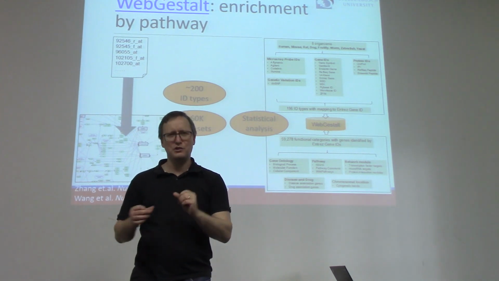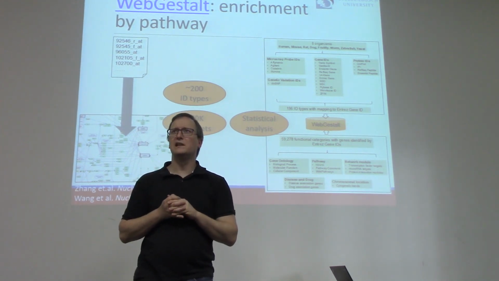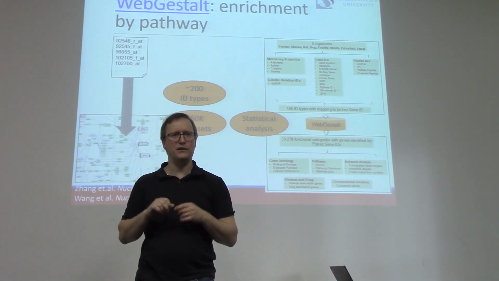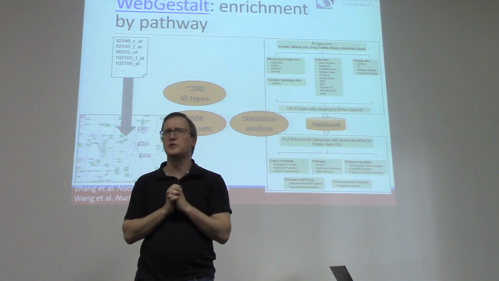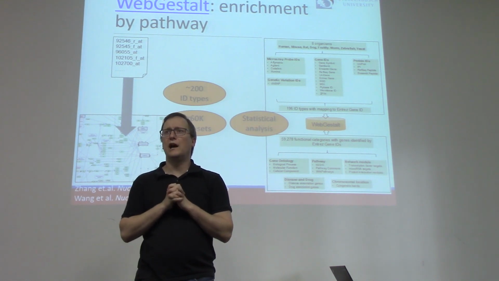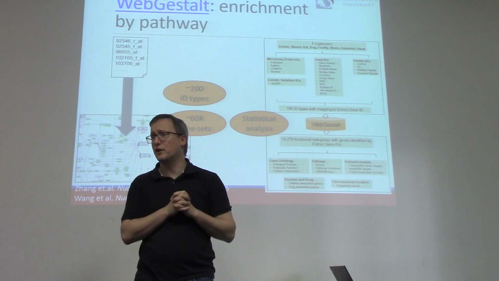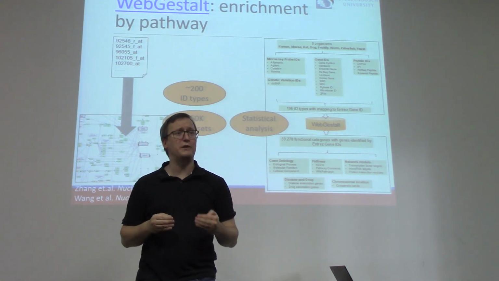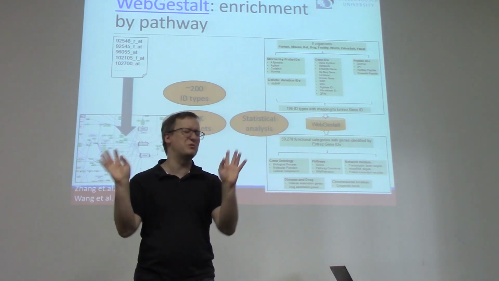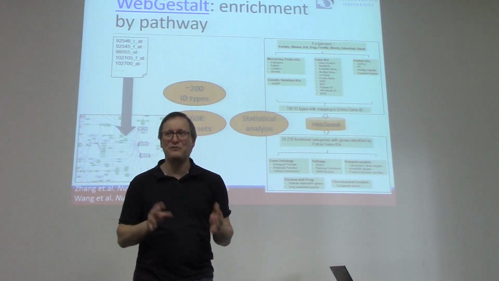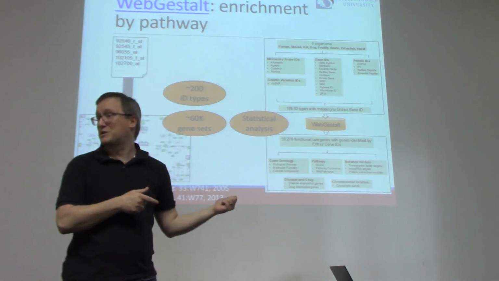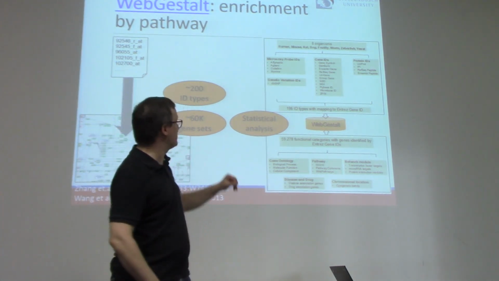was. How would you feel if you handed in, let us say, 100 probe IDs from your microarray representing differential probes, and the software said, I can only identify gene names for 50% of those? That would be a matter of concern, right? But a lot of the software we use for pathways and networks assumes that that step just went fine and doesn't bother telling you what fraction of the probes were simply not recognized. WebGestalt makes that process much more transparent. So it's one of the nicest features of it.